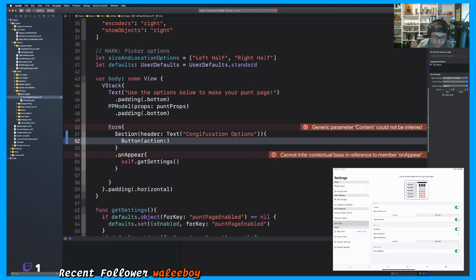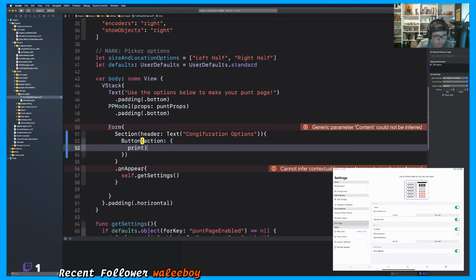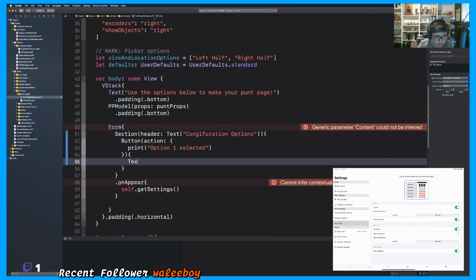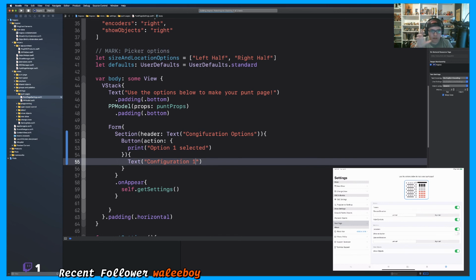Action. Option 1 selected. Text. Configuration 1. And again, I probably will want these to be all different, have little different images or icons that I'm going to have to design next to them.